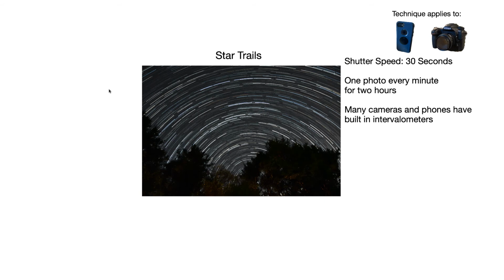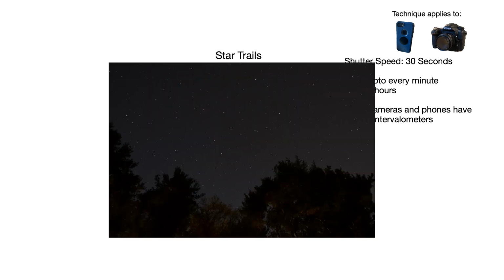And many cameras have what are called intervalometers built in. These let you choose the shutter speed of your camera and how often you want your camera to take a photo, so you don't have to stand outside for the full 2 hours. So you can set up the intervalometer, point your camera, focus it, start it, go inside, enjoy some hot chocolate, and then go out and check your camera every once in a while just to make sure that your battery isn't dying. And once you have all of those images, let me show you what they look like.